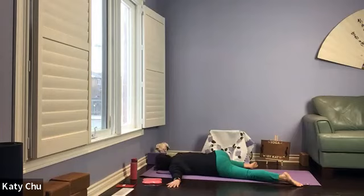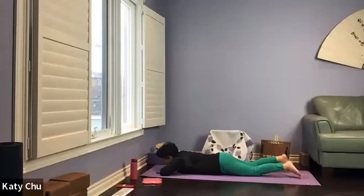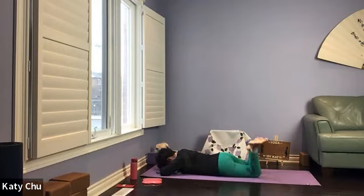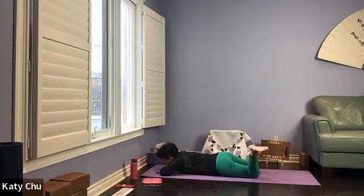One more breath, and we're slowly bringing everything back to the center of the mat. Stack your hands on top of each other, bend both knees, windshield wiper. You can either have chin down or forehead down. Feel the slight movement in your lower back, your back swaying side to side. Loosen up.